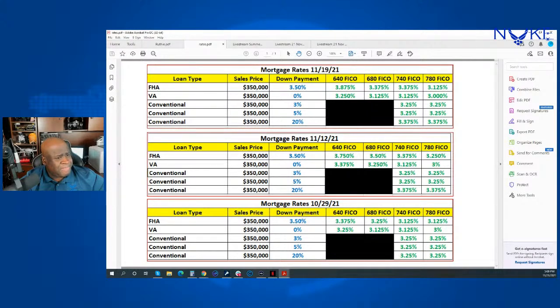Now, interestingly enough, if you are going for an FHA loan and you happen to have a near perfect credit score, anything above 780 is considered perfect or great, it's the same thing. Same thing for VA. It's not changing. So even at 740, which is considered good, wow, look, there's barely a change over the month. Everything is the same. It's that 640 level. We haven't even talked about somebody who has a 620 or a 580. Now, yes, you can get a loan with a 580, especially VA. I've got lenders who will give you a great rate for VA at 580. So if you have VA and you're at 580, you've got some good news there.